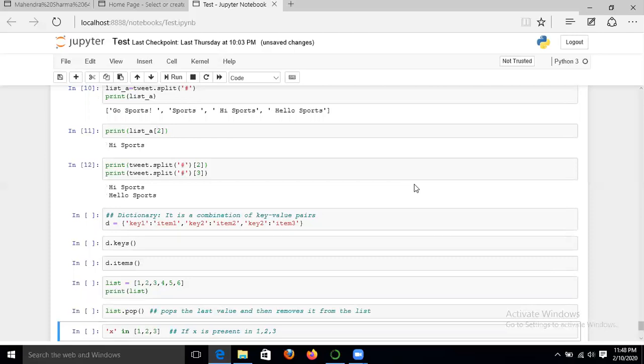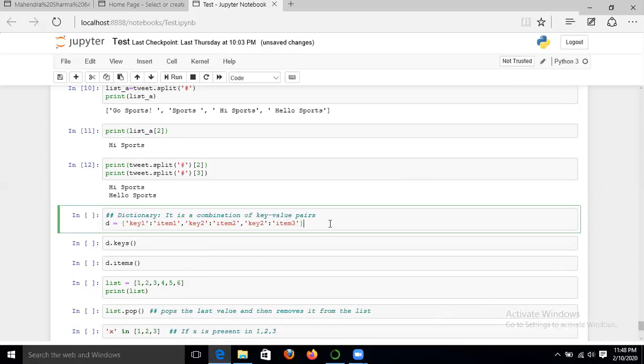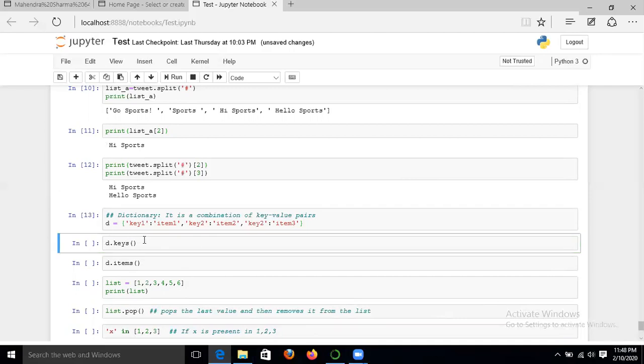How does it work, and how each element in your dictionary gets paired with one key, right? So if you want to specify the keys only, then only the keys will get displayed here. So again, I hit enter, and here if you try executing, only the keys will get printed.